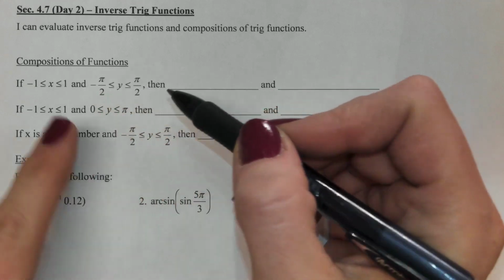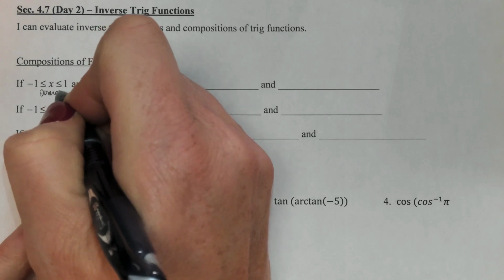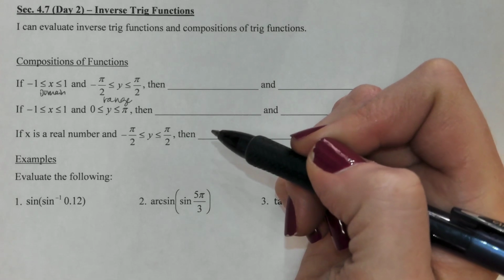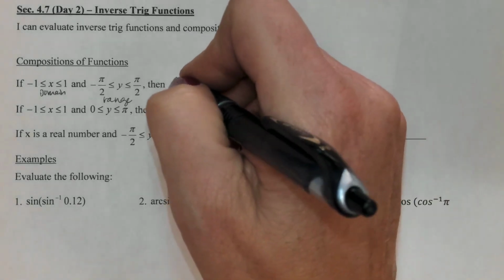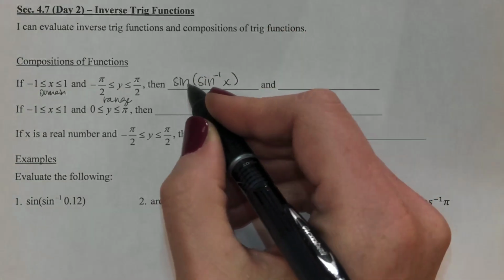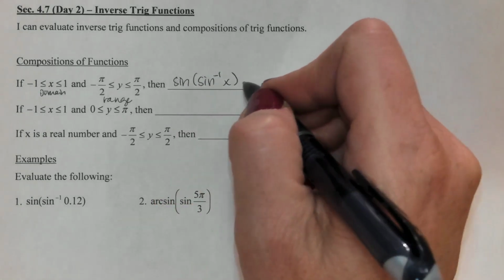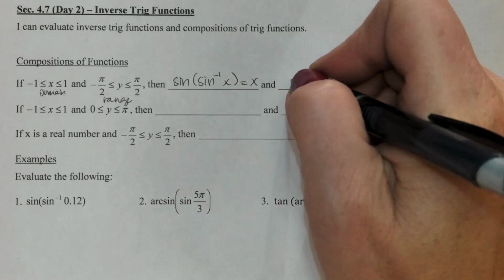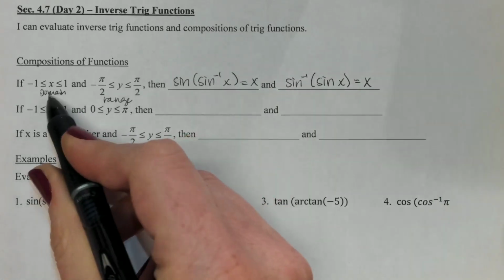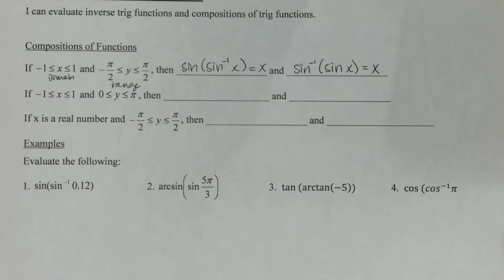For the sine function, we need to make sure that our domain and our range are satisfied. We have to follow the rules. If we follow the rules, then when you compose one of these functions with its inverse, it's almost like doing addition and then subtraction, or division and then multiplication, and they cancel each other out. Whether the inverse function is on the outside or on the inside, if you follow all the rules, they should cancel each other out. The following the rules part is the tricky part, and we'll do a few examples of that.